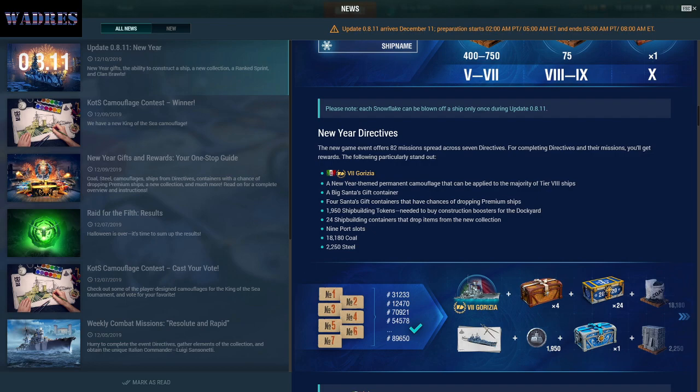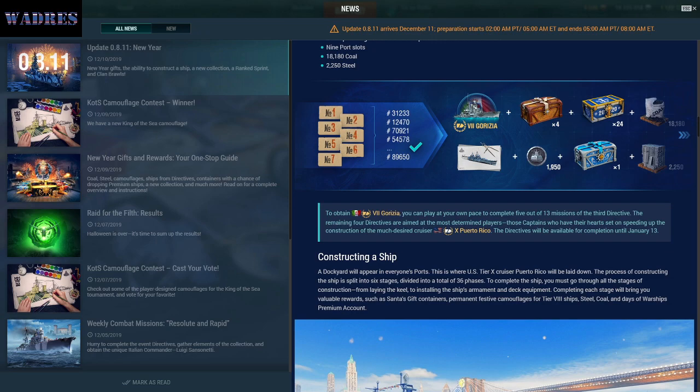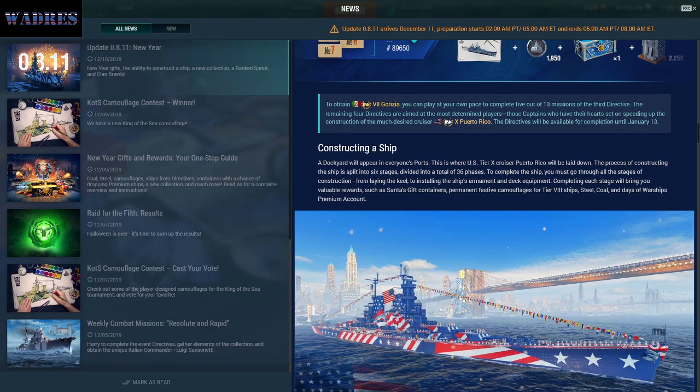There are New Year's permanent camouflages that can be applied to Tier 8 ships that you can receive. A large Santa gift container. 4 basic Santa gift containers. 1,950 shipbuilding tokens, which we will discuss shortly. 24 shipbuilding containers, which will include elements of the shipbuilding collection. 9 new empty port slots. 18,118 coal, and another 2,250 steel overall. And the Gorizia appears to be one of the easiest to access.